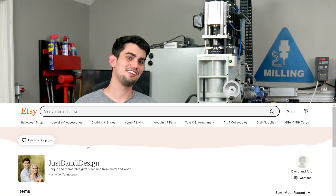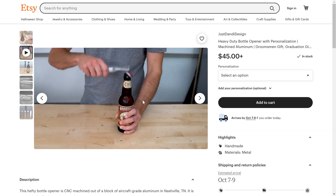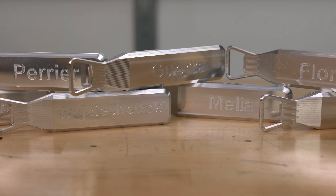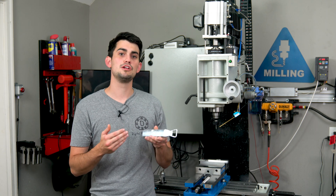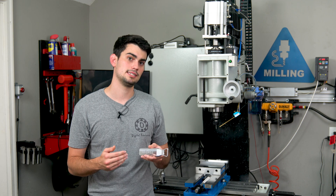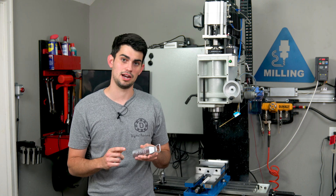I've enjoyed using this bottle opener so much that I created a small Etsy listing linked below that you can purchase one for yourself or a friend. With my current setup they are time consuming to make and therefore a bit expensive — think of it as a functional collector's item, Dr. D. Flow's first ever product. I will use the proceeds for some high density fixtures as well as some mill upgrades, definitely an enclosure and probably a tool changer, which should make some great video content and facilitate additional products.